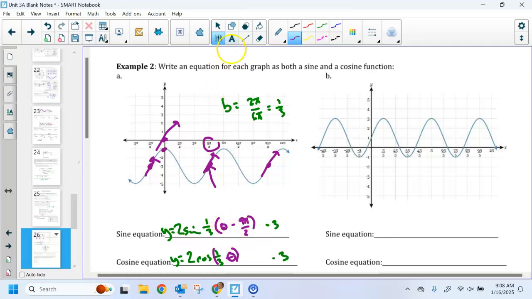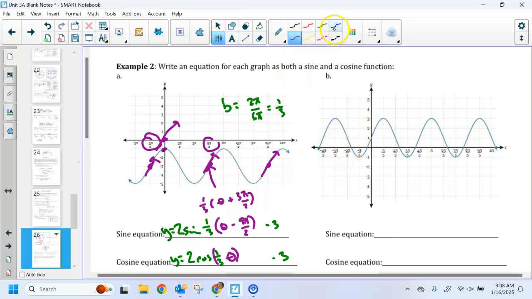I want to point out that I went ahead and shifted here in parentheses. My theta minus 9 pi over 2 is in parentheses because your b will need to be factored out of that shift in order to represent the function correctly. The other option, by the way, is that I could have said 1/3 and then theta plus 3 pi over 2. That would have represented a left shift to 3 pi over 2. Those would have both been completely fine.